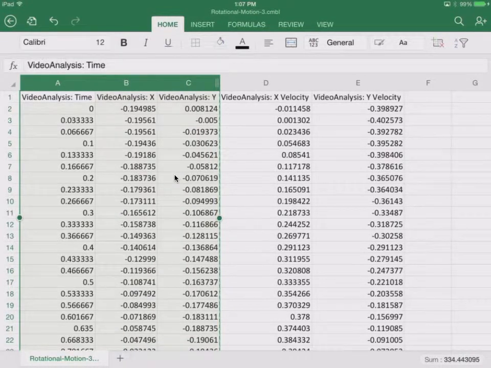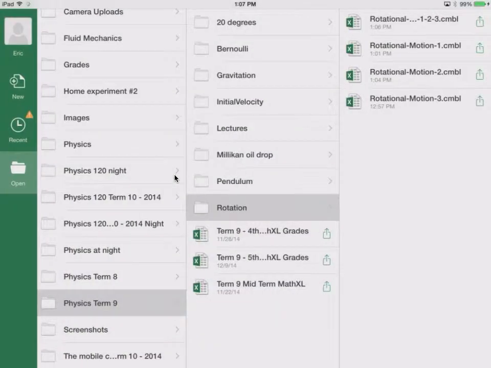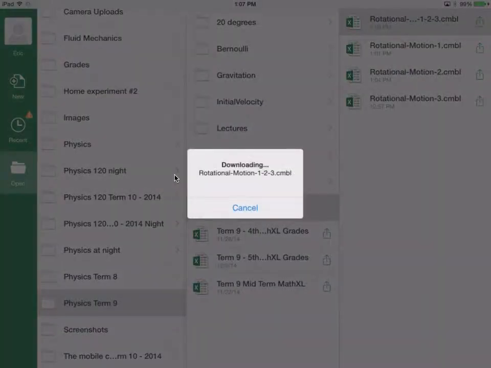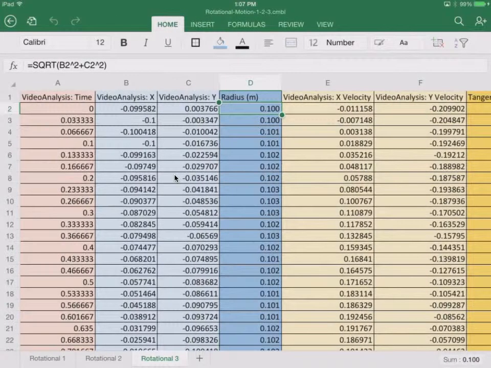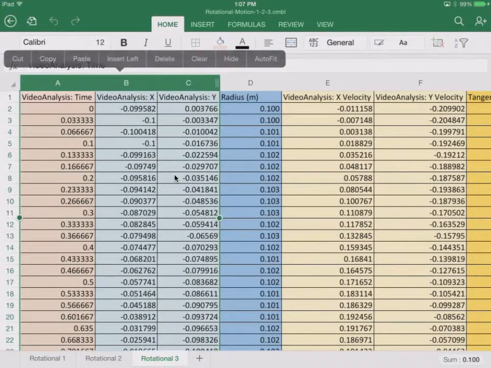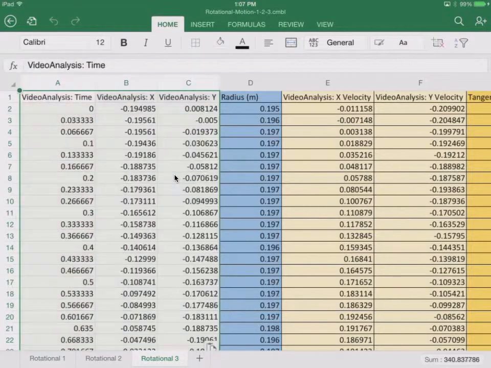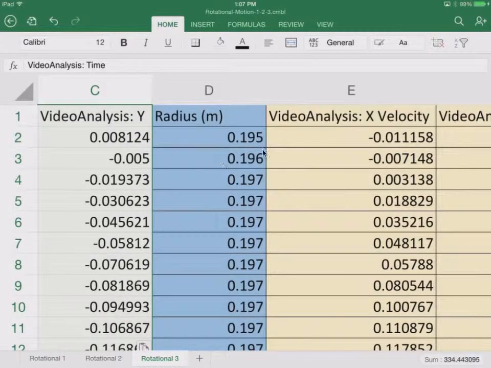This time I'm going to try to slow down a little bit. I'm going to go back to 1, 2, 3 and make sure that I go to the appropriate sheet, rotational motion number 3. Let's paste this information in. Notice that we're getting approximately 20 centimeters for the length of that rod, or 0.195 meters.